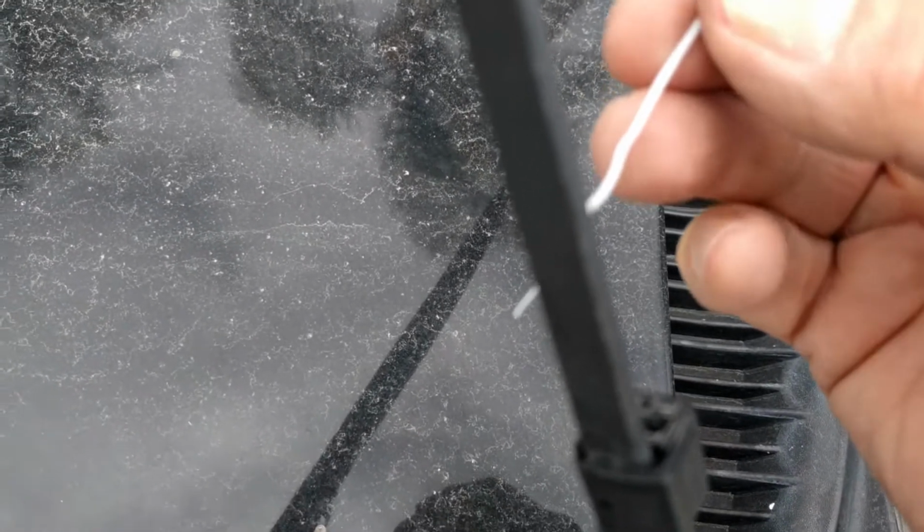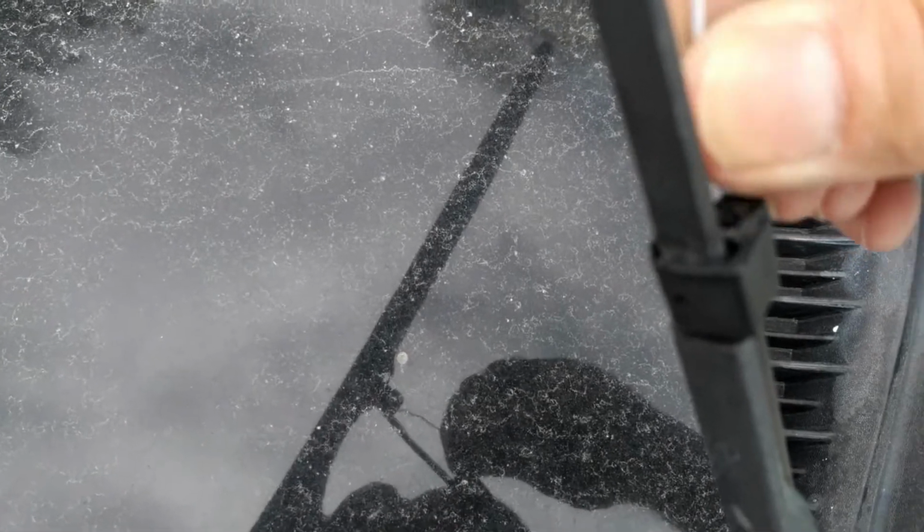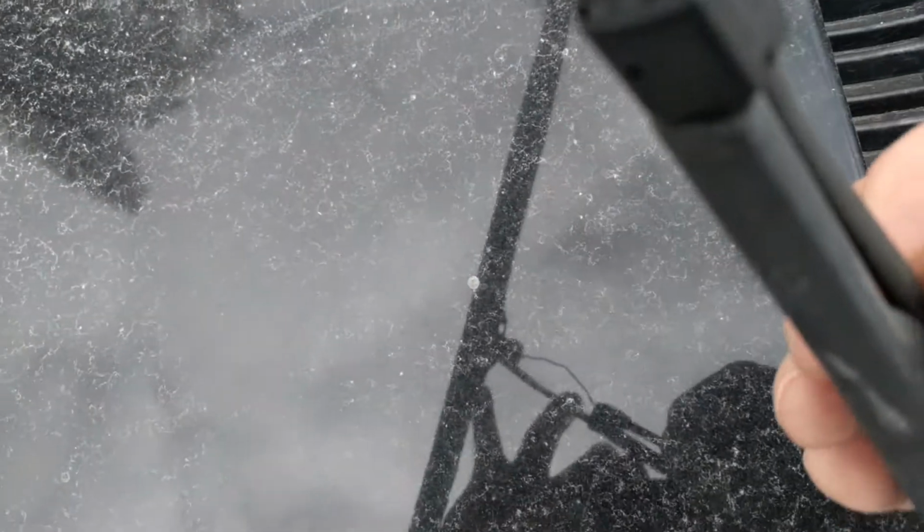While you're doing this, take a little tiny wire, see that? This is where the windshield washer fluid comes out. Just take it and poke it in that hole a few times. This tube feeds the windshield washer fluid out here, but it narrows down, and this tends to get clogged up. A lot of times if you are not getting a good spray on your windshield, it's because some deposits have clogged that up. So just take a wire and poke it in there. Let's do the other side.